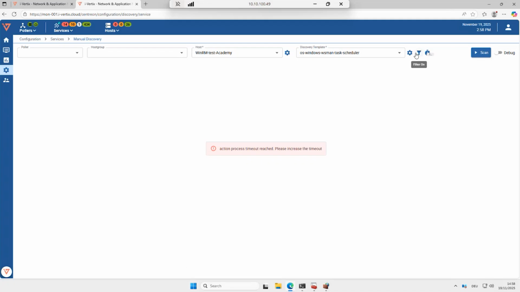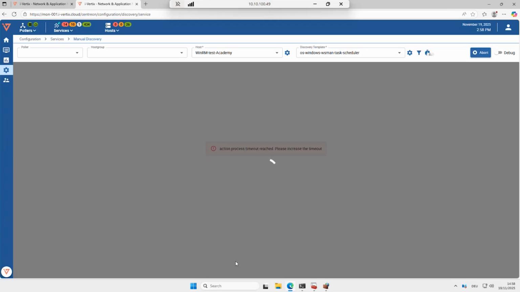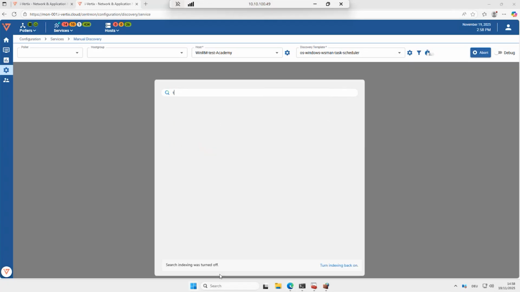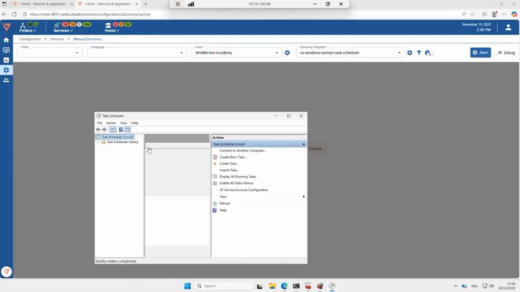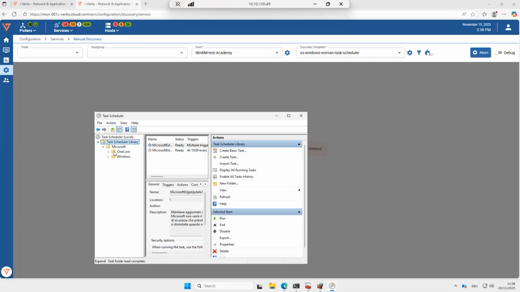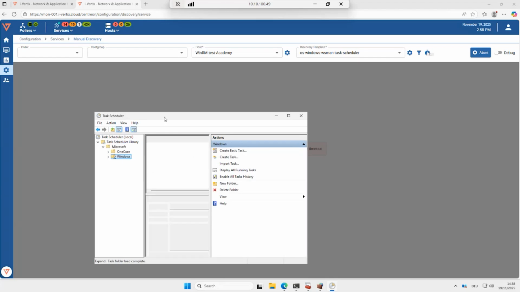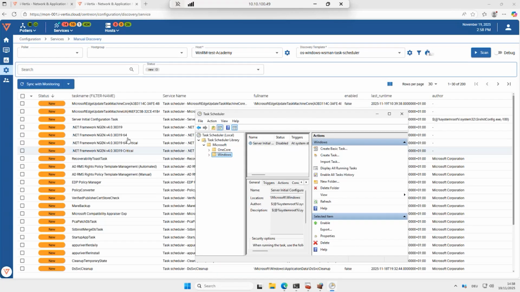So maybe we need a little bit more time here. And let's see here, task scheduler. There are normally a lot of jobs inside, so we should now see all these jobs.